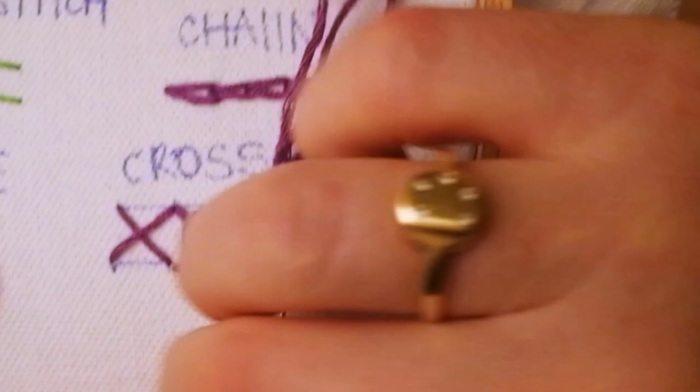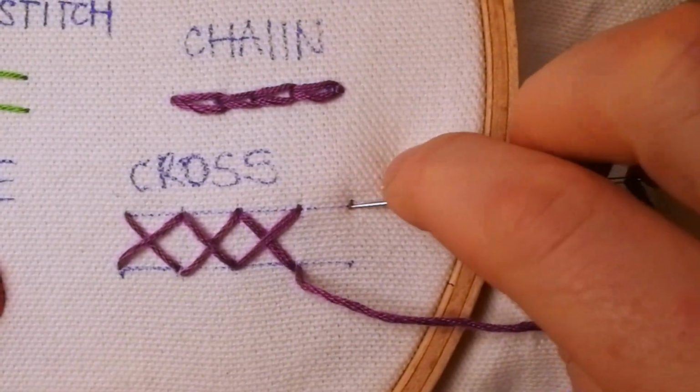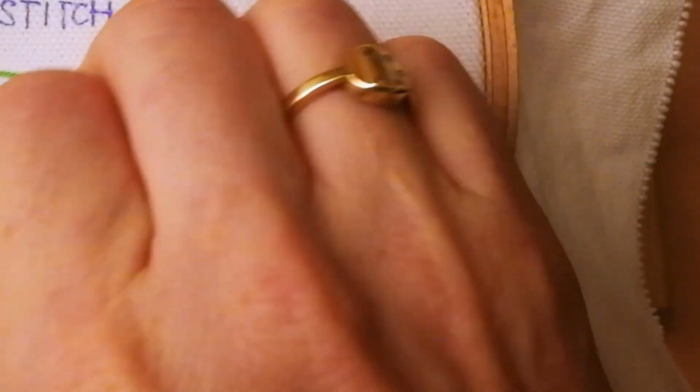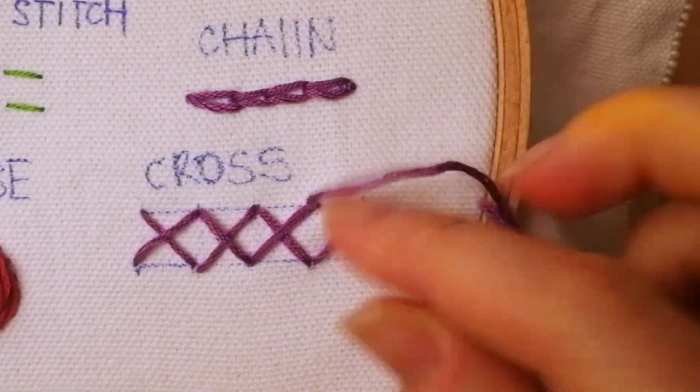It does not look very nice if you change the overlays of the stitches, so I am trying to make them all of the moves in the same way, because in that way we can make beautiful cross stitch. Try it and let me know if you have any problems.